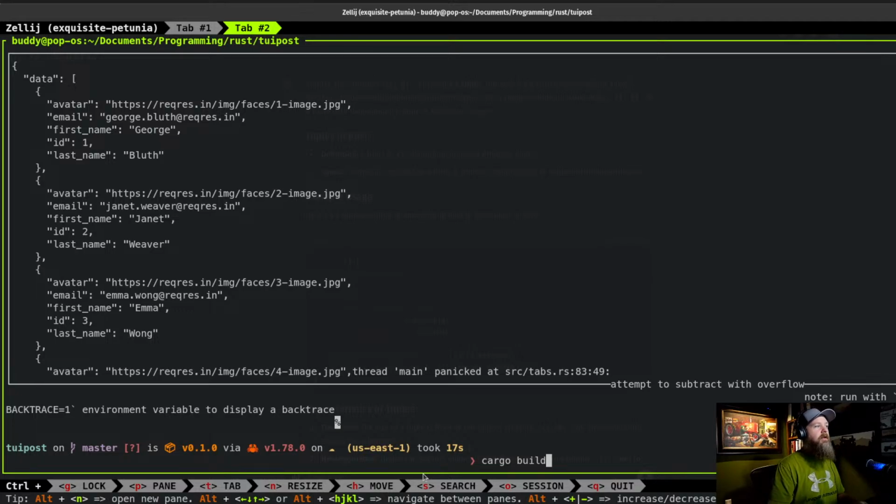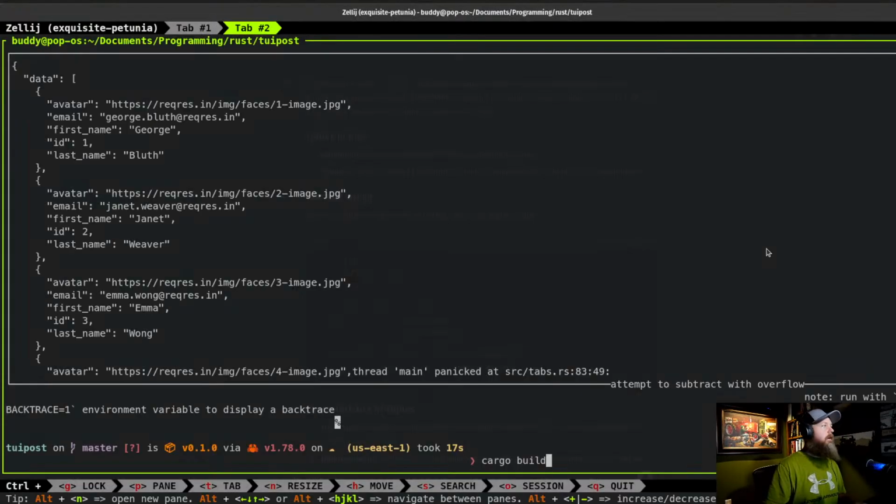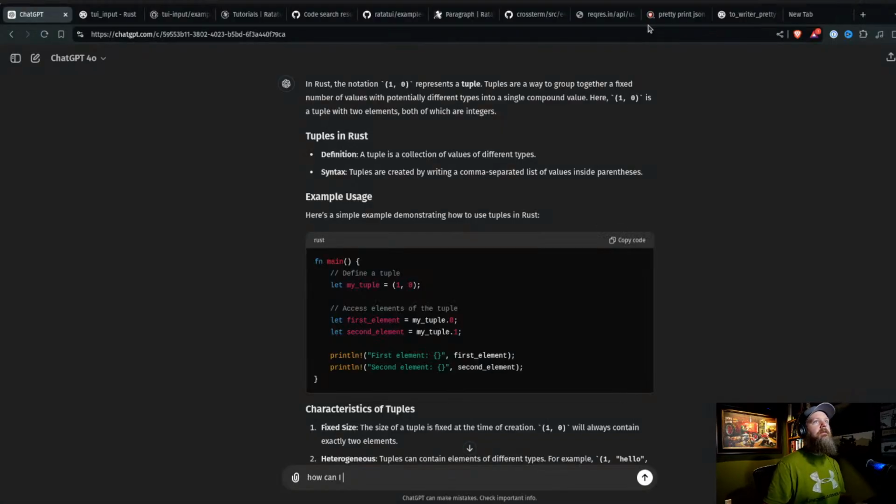Error. Yeah, I knew that was going to happen. Saturating sub? I have no idea what that even means. So it says saturating sub if you don't want it to break when you go too far up.